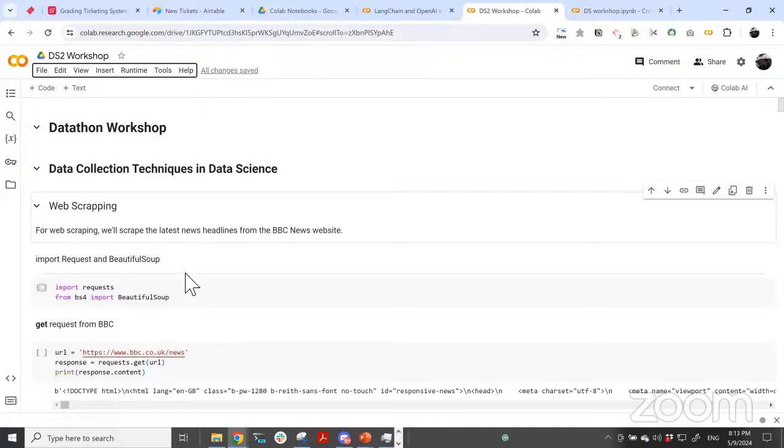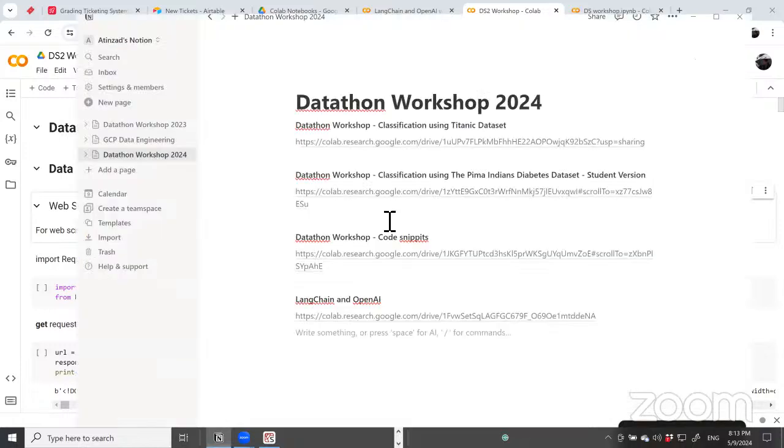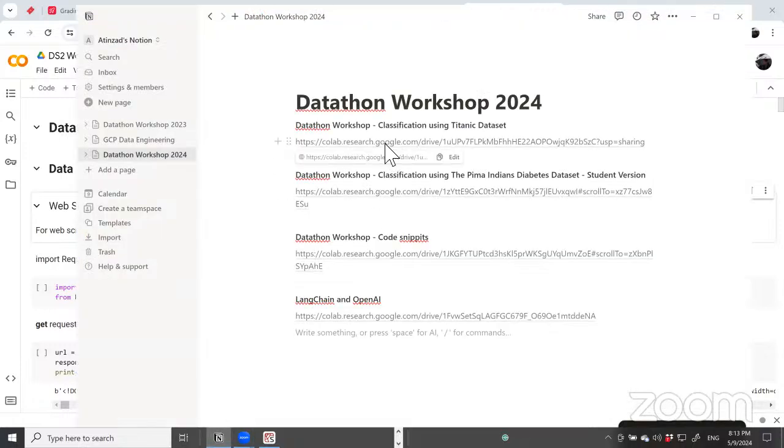All right. So in this Datathon workshop, I've created several Colabs. I'll try to run through all of them. Some of them might take a while due to the installation. What do I mean by that? Once you leave the Google Colab idle for some time, the state is reset, so then you have to reinstall everything again. So bear in mind, for example, let me actually open another one. Okay, so open up this one.